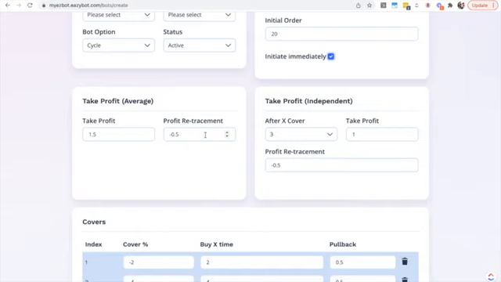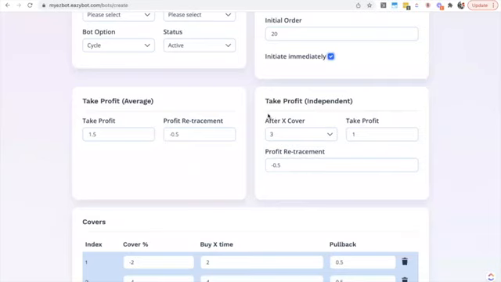We want to wait until there is a retracement, until there's a little bit of a drop of 0.5%. And of course, both of these numbers can be changed, but we want there to be a little bit of a drop so that we have captured as much profit as possible. But once it starts to go the other way, let's go ahead and close this trade and take our profit.